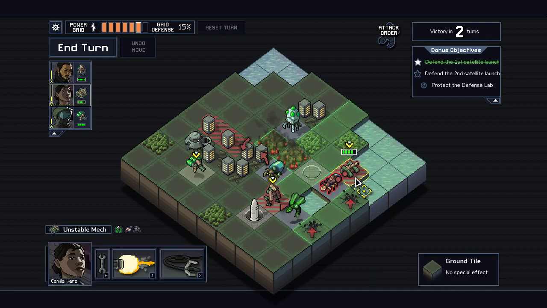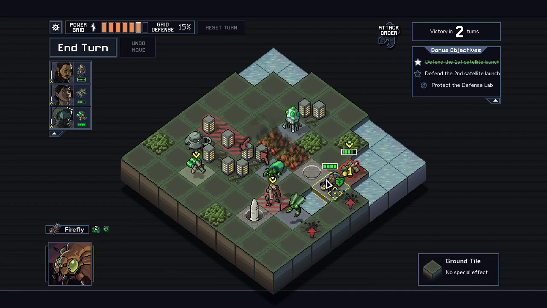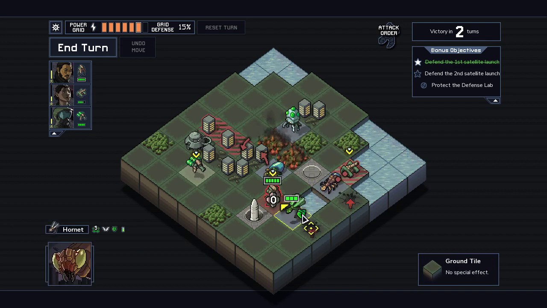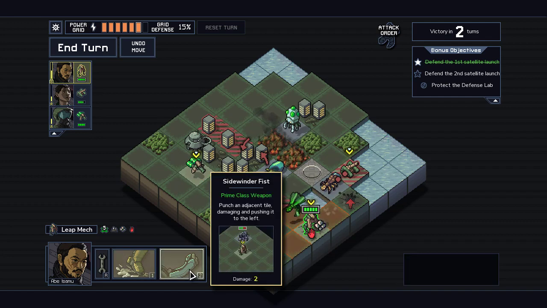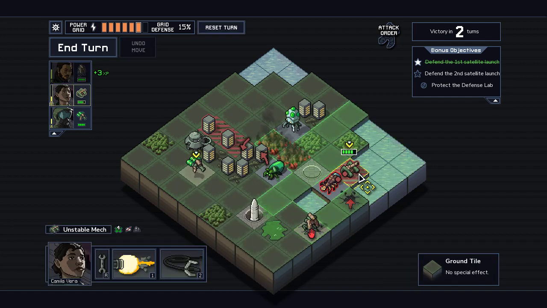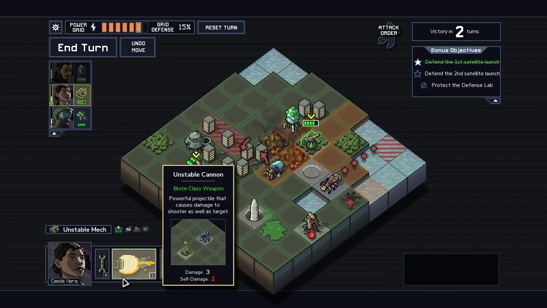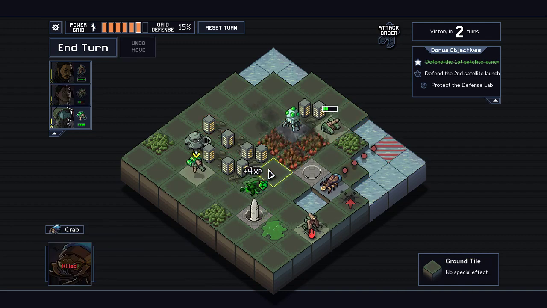Okay, so we're just going to go ahead and kill the most important things. The biggest threats are not this Firefly. This is not the biggest threat. The biggest threat is the Hornet, because the Hornet can fly, and we've seen that can be a problem sometimes. So we're just going to go here, punch, go here. So if I stand here, do I catch fire for doing that? No, I do not. Okay.